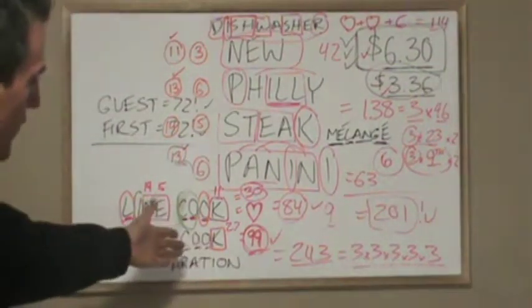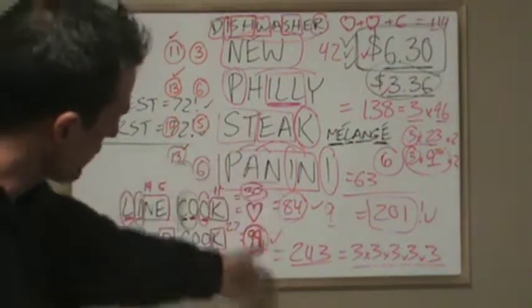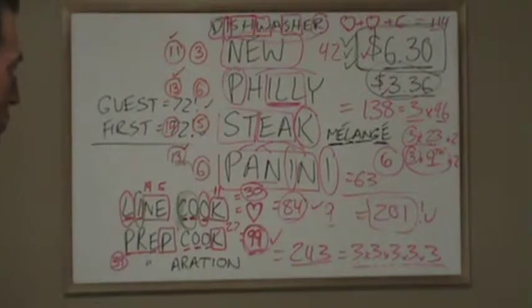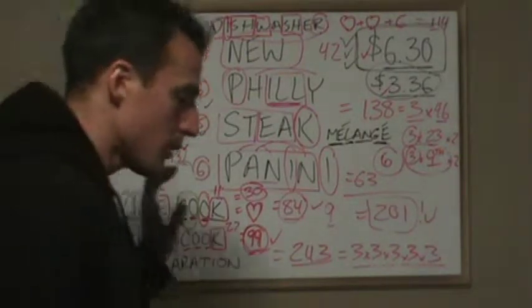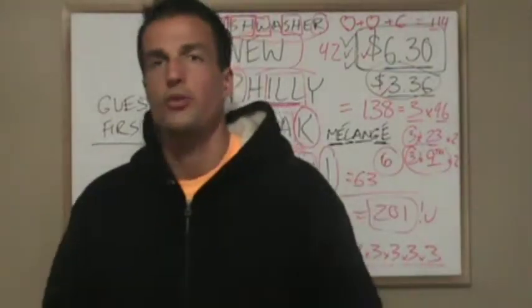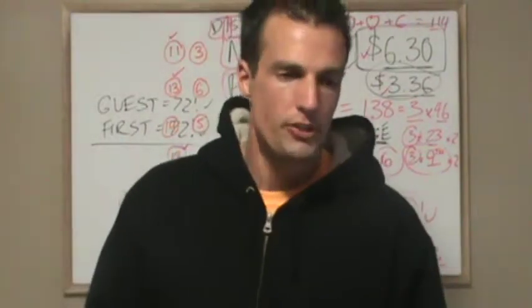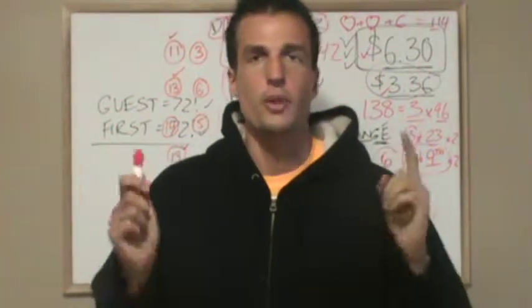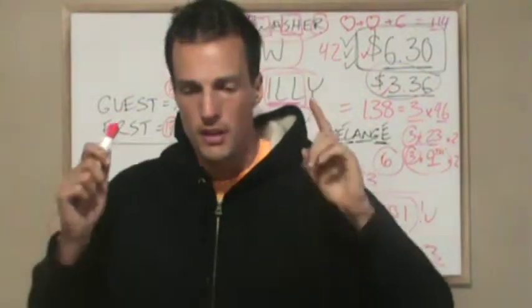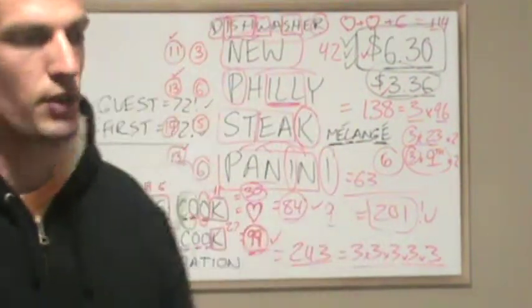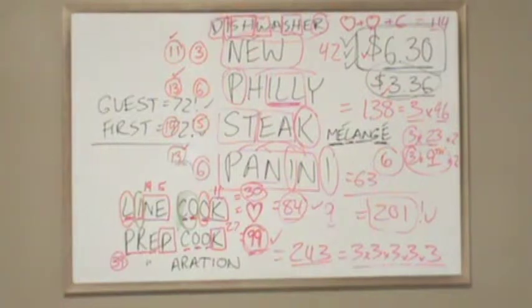So a prep cook equals 99 for 3, line cook equals 84 for 3. Put the 2 of them together, that's an obvious thing you should always do. And then you perfectly get 183, which equals Christ the Redeemer, which equals Cristo Redentor in Portuguese, the official name of the statue of Jesus Christ in Rio de Janeiro, Brazil. Probably the most famous statue of Jesus Christ in the world. Certainly one of them, if not the.